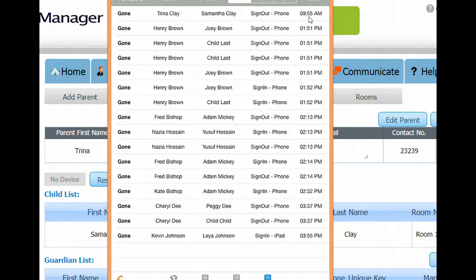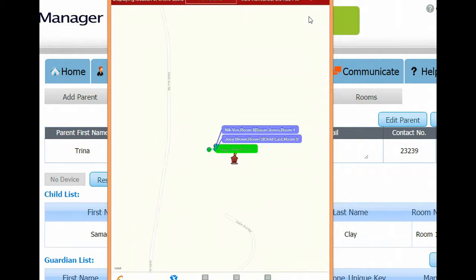What you're also able to do is manage the traffic in your driveway. So as parents drive up to your driveway and run the app on their phone, they will show on the iPad on the first screen. And again, a lot of the schools are using this to get the children ready as the parents arrive, and then bring them out in that order. Your dismissal line will move a lot faster.